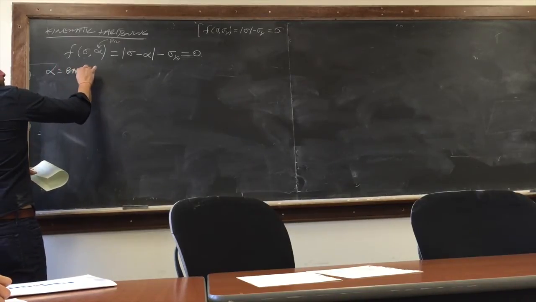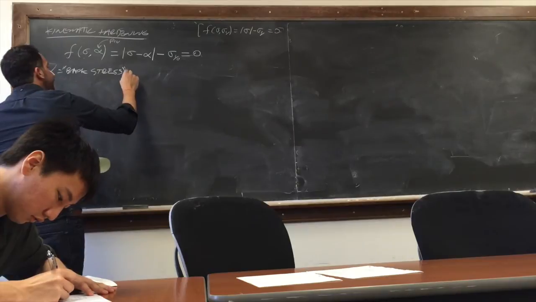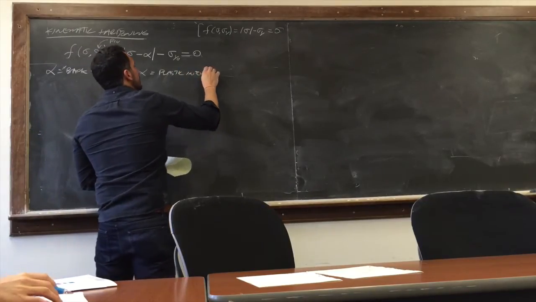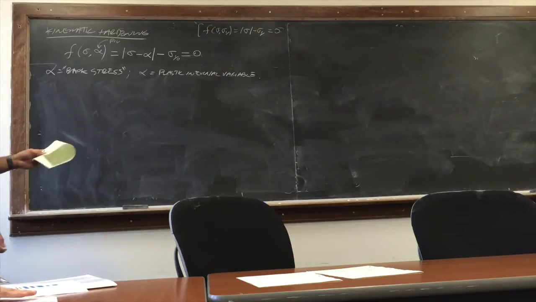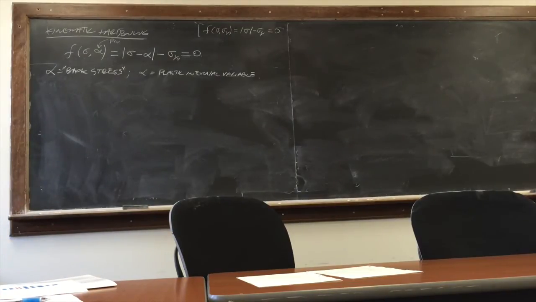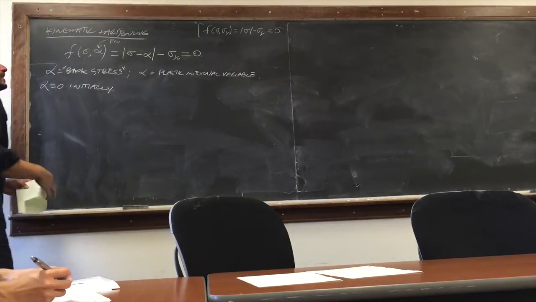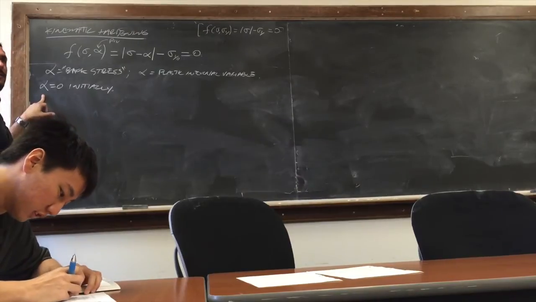Alpha has a name. It's called the back stress, I'm sorry. Alpha is, like I said, a plastic internal variable, just like sigma y is one. Yes, sir. Doesn't mean that what we've talked about so far up to this point was for isotropic hardening. Pretty much, but I'm going to recap everything, and then we'll see what applies to both and what only applies to one and what applies to the other one. Alpha equals 0 initially, just like sigma y equals sigma y naught at the beginning, alpha equals 0 at the beginning.